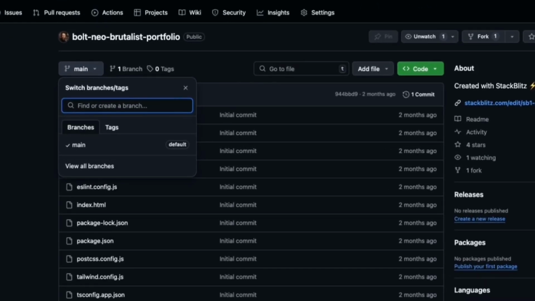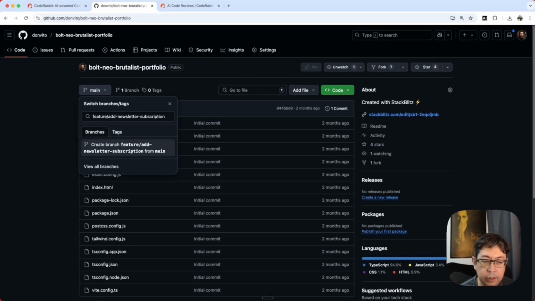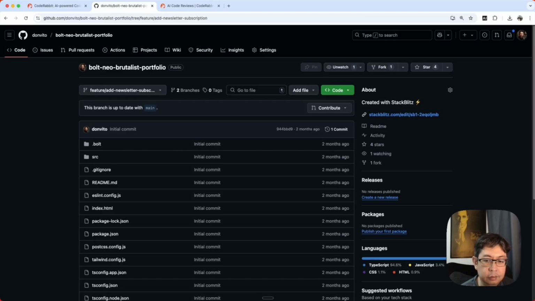So let's call this branch feature add newsletter. So let's click the create branch here. So we now have our new branch where we can push our changes.